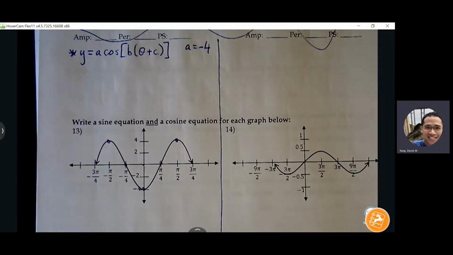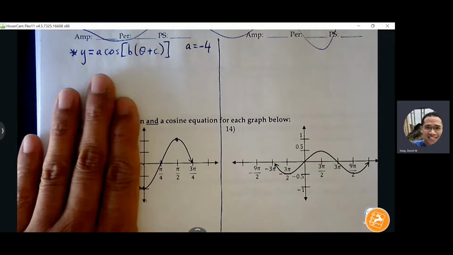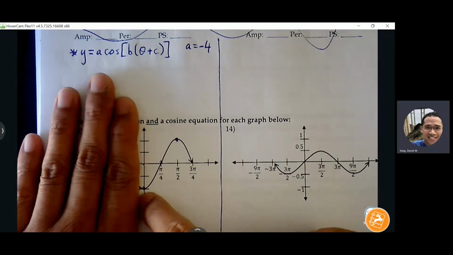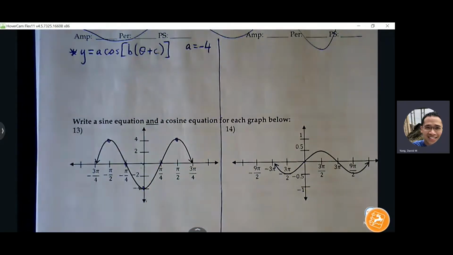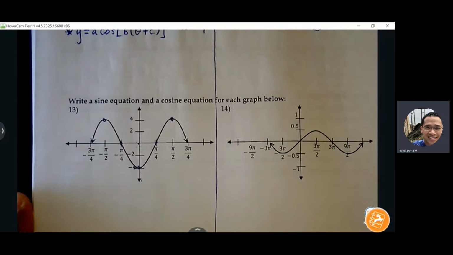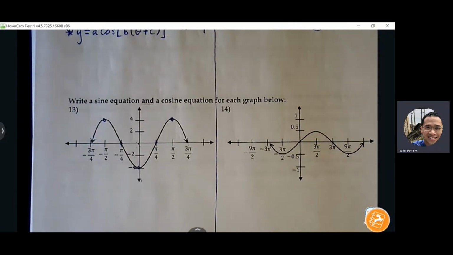I know it's reflected. So we know that the cosine graph starts at 1, 0, -1, 0, 1. Right? So it starts at the peak, goes to the minimum, and goes to the peak. But here, if you cover this graph up, you can imagine that this is a reflected graph because it starts at a minimum, goes to 0, to max, down to 0, and down to the minimum. So if we're starting at the opposite end of where you expect your cosine graph, you know it's going to be reflected. Okay, next up is looking at the period.